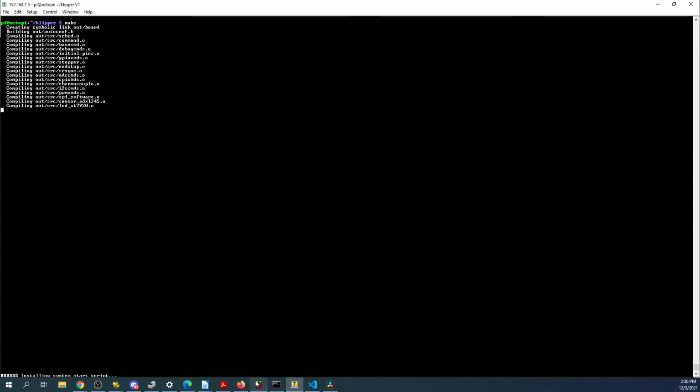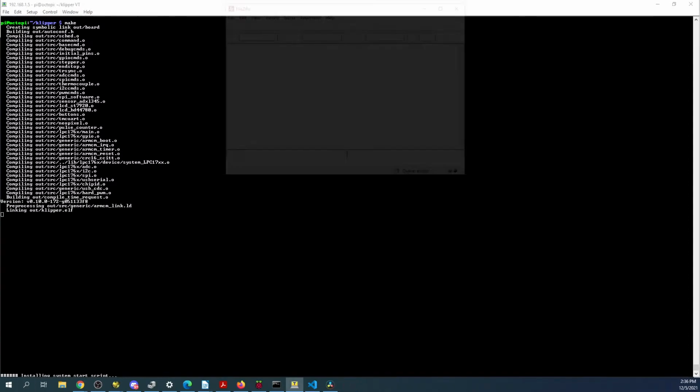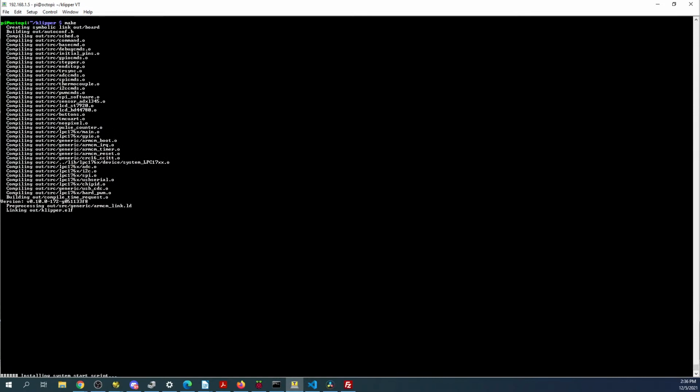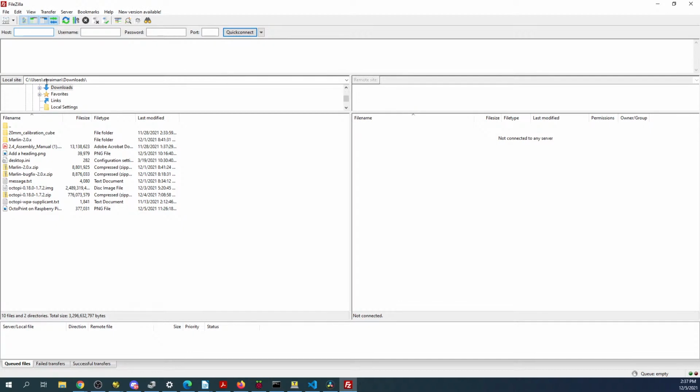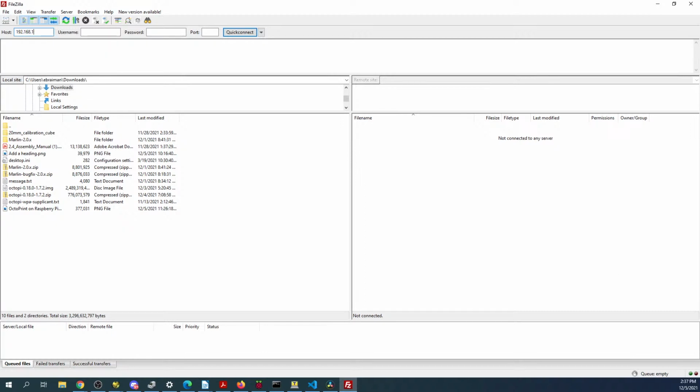Now I'm connected over here, so I got to open up FileZilla real quick. Inside FileZilla, as soon as it opens, you'll see that there's a couple of settings that we're going to have to do. But we're almost done with the build here. Looks like it just built. So we're going to have to go back over to FileZilla and find the build. So it's 192.168.1.5. Username is Pi. Password is Raspberry. And then the port is 22. And now we'll be able to see it, I hope.